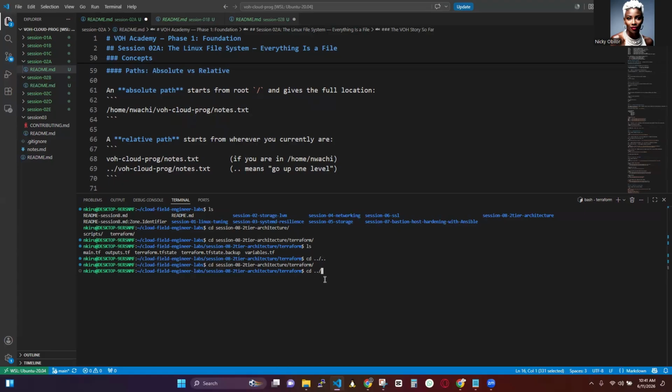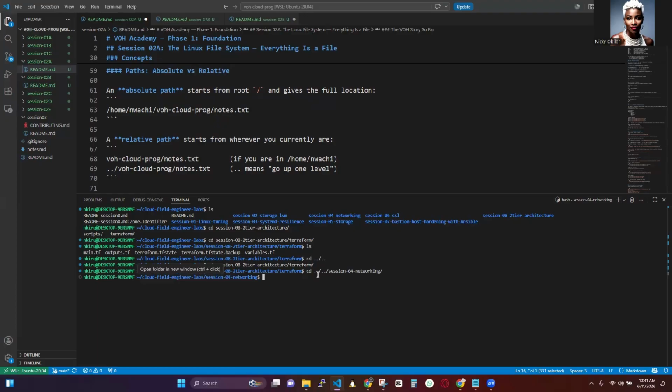So I go one more step because I want to get here so that I can get to session 4, because session 4 lives inside the Cloud Field Engineer Lab. It doesn't live within this session 8 folder. So I do one step back, and I still do the forward slash, and then I do session 4, and there you go.